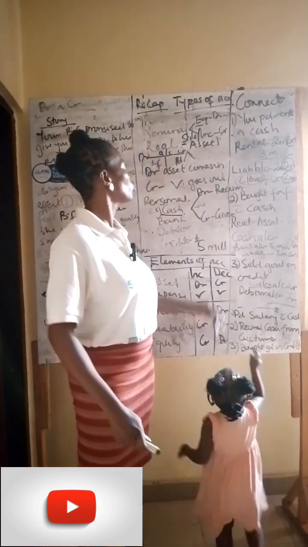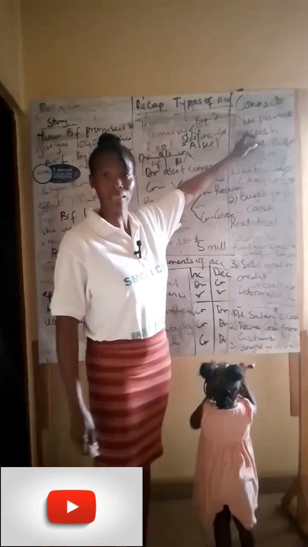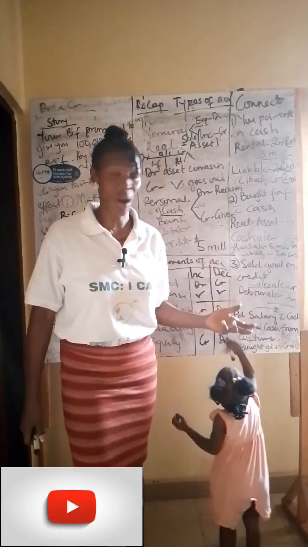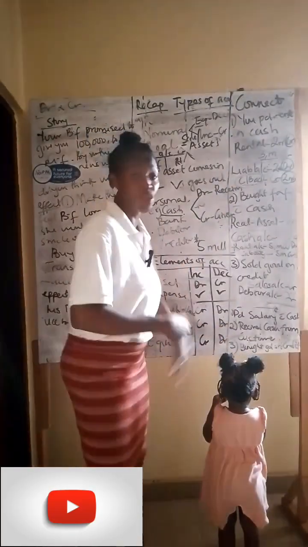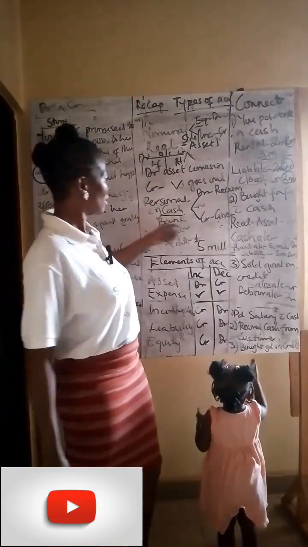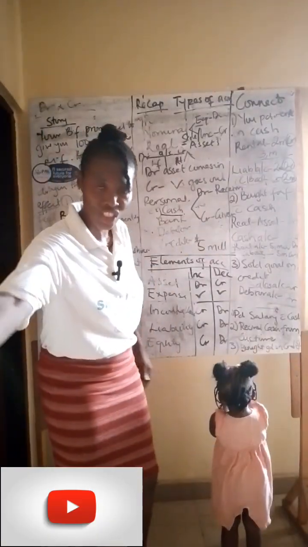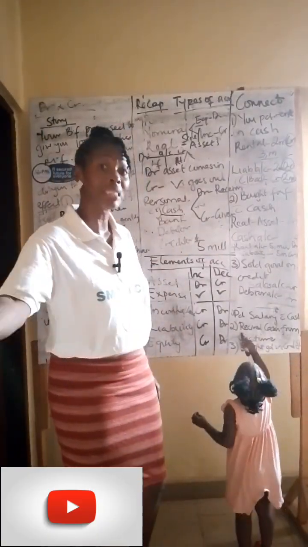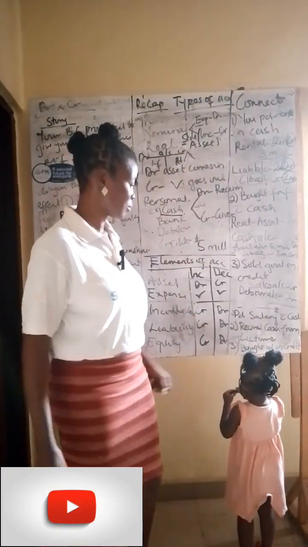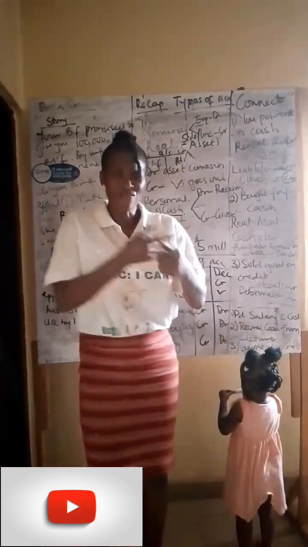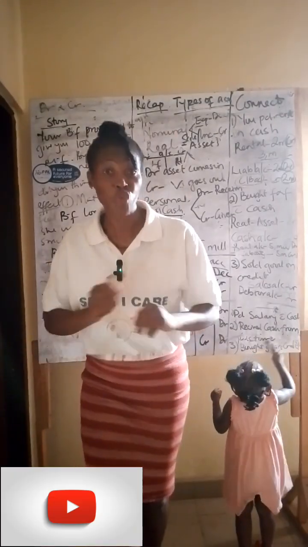What does the law say? The law says you're going to debit expenses. Rent is what? An expense, right? And they're going to do what? Credit cash. In this case, cash is going out. Just like the law said, credit the giver. You're giving out cash, so cash is going to be credited. And then your expenses, you do what? Debit. So I hope I've been able to convince you and not to confuse you.